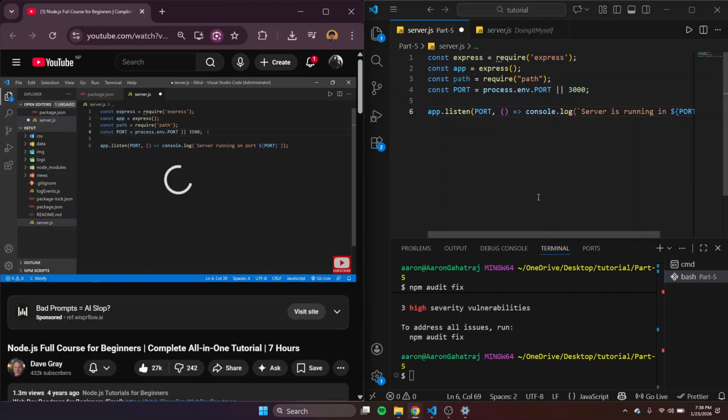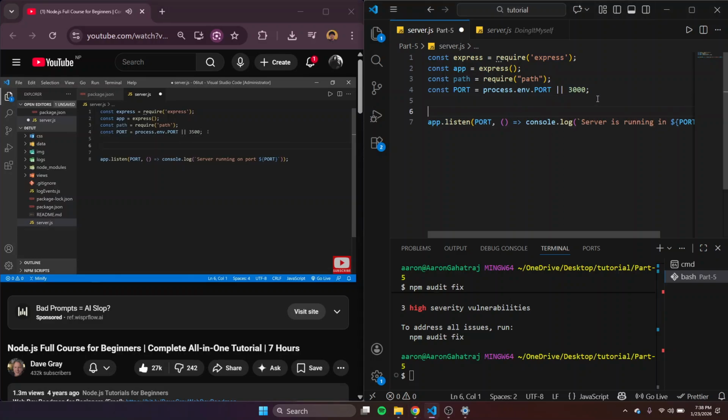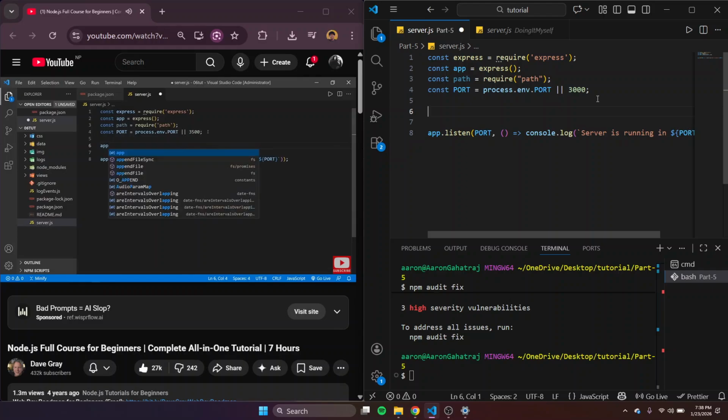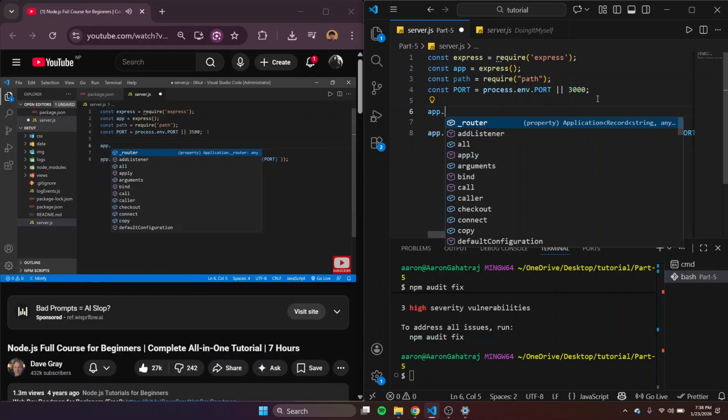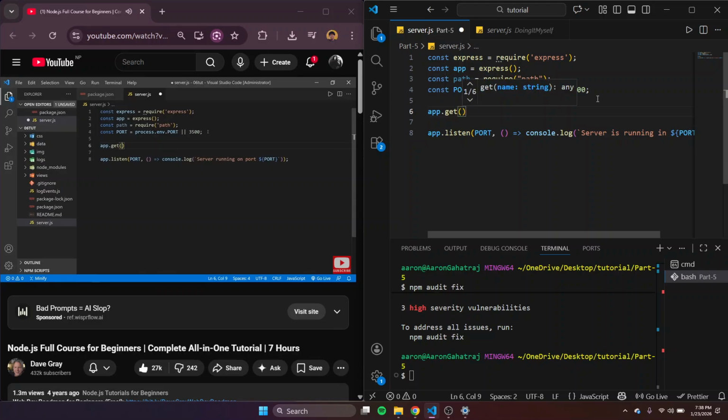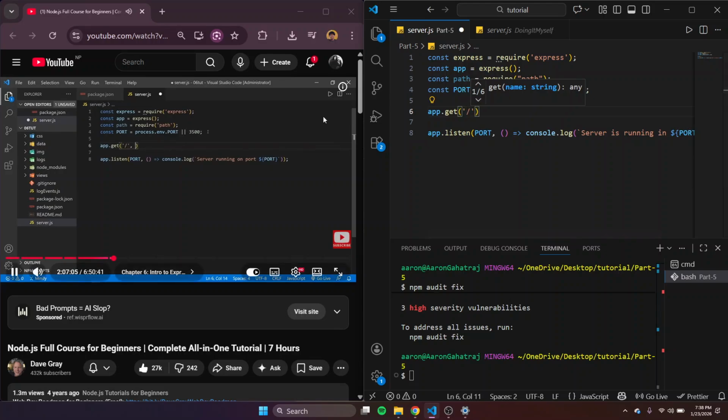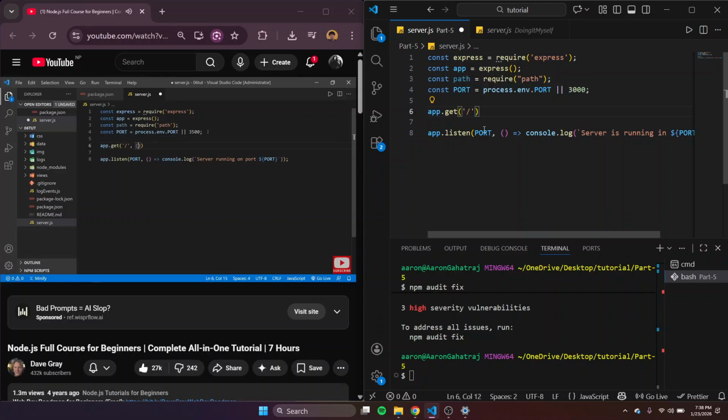I just forgot. Now let's come down a couple of lines and we can define our first route. So we use app and then we specify the HTTP method that we want to route. So we'll use the get method here. Any get request that comes in that looks for just the root, this would be our index page, we can specify what to do with that. And this takes an anonymous function, or a function. It doesn't have to be anonymous, but this is what you would typically see and what I will do.